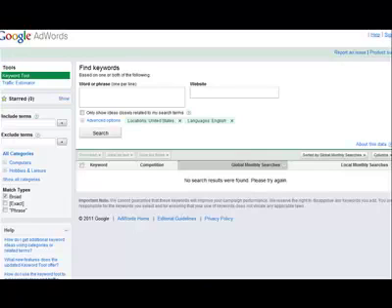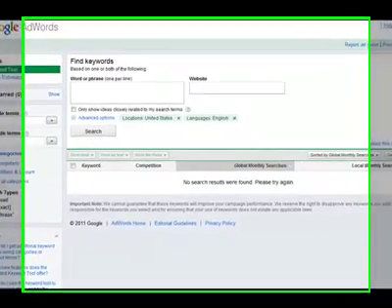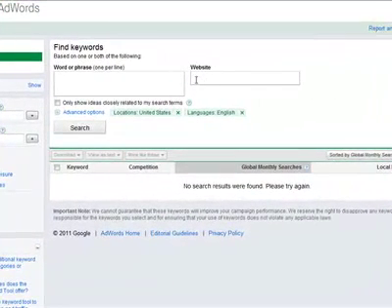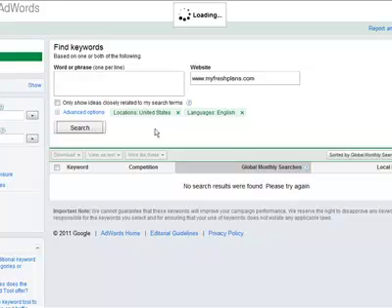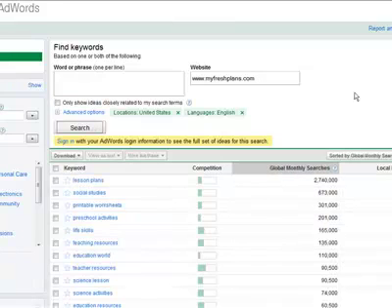There are lots of online keyword suggestion tools, but the one from Google has the advantage that it will show you what Google thinks the keywords for your website are. So we're going to start out by just typing in the address of our lab website. And Google is going to tell us what it thinks our site is about.